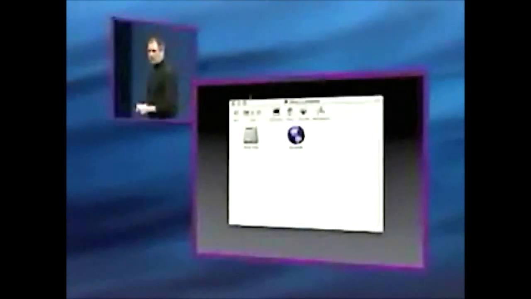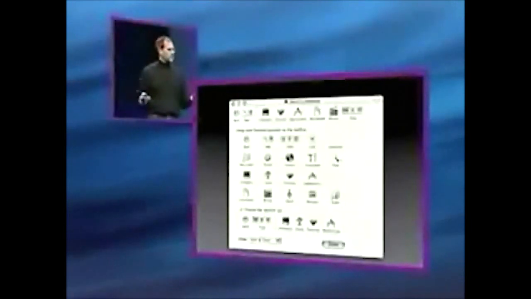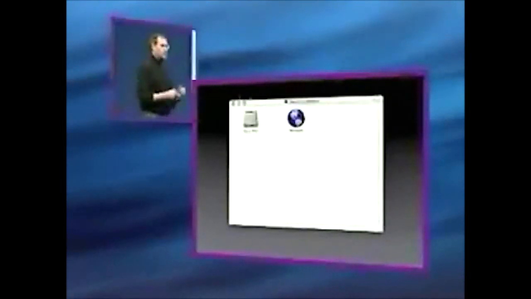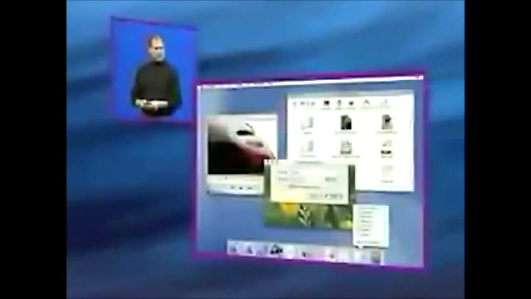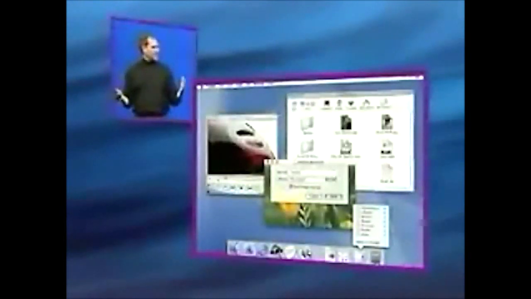The new toolbars, dramatically smaller, completely customizable, and even hideable to where the windows work just like they did in Mac OS 9, spawning windows every time you go down a level. This is some of the features we've added to Mac OS 10.